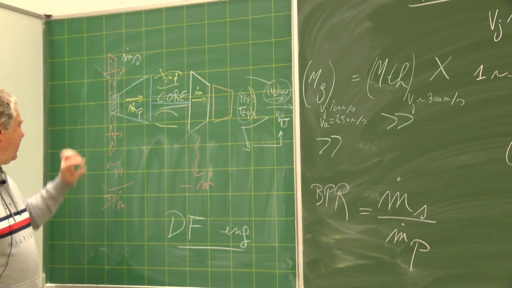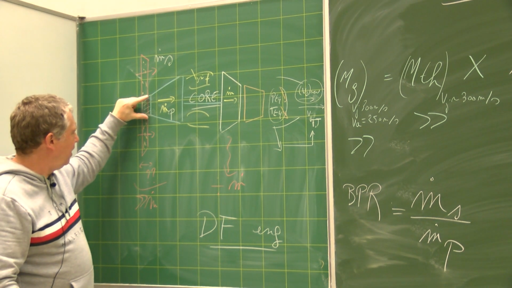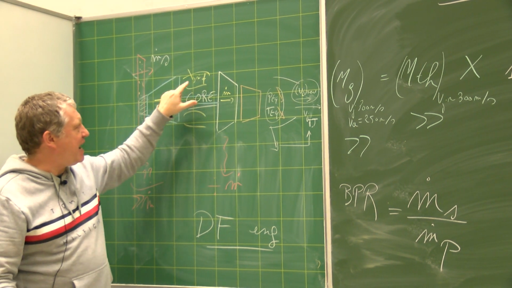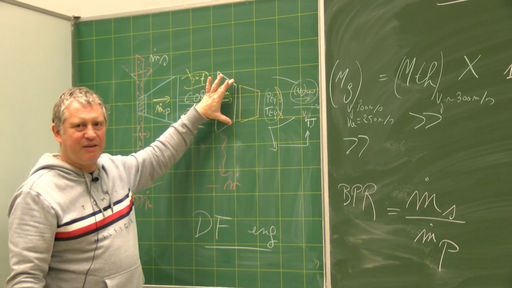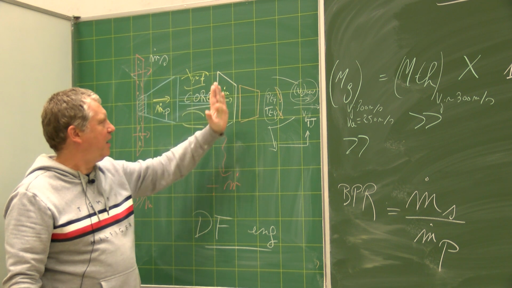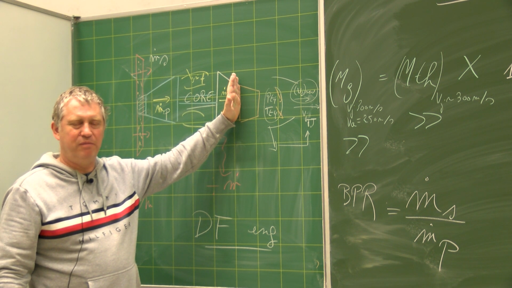So when we say that the turbojet is the core of the engine, it's not exactly true. It is the same compressor coming from here. It is the same combustion chamber. It is the same part of the turbine at the beginning, but then from there it's not the same engine anymore. Okay?